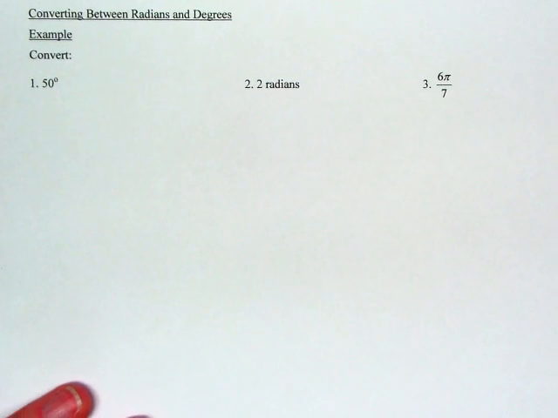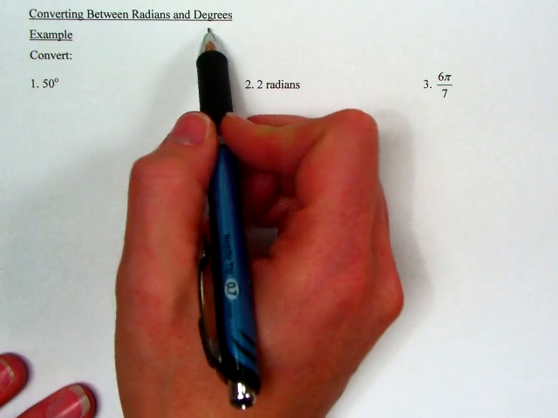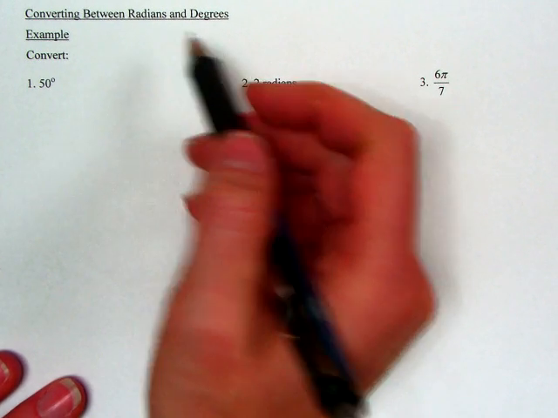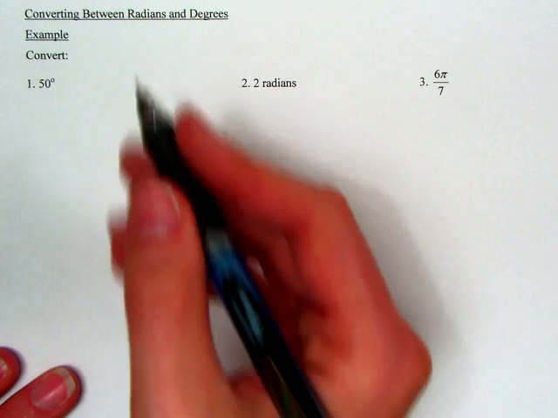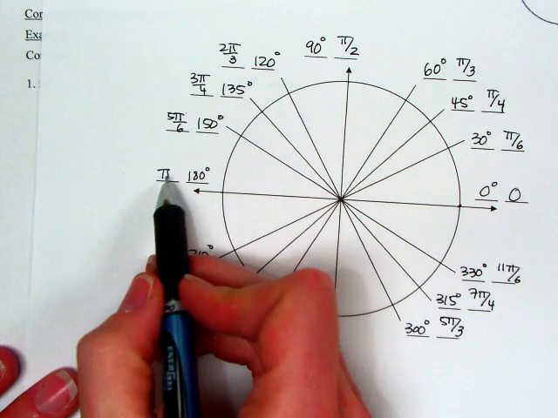The last thing that we're going to cover in this lesson is just how to convert between radians and degrees. It's very much like converting between inches and feet. So just knowing how to move between one unit of measure and the other. Just like inches and feet, you have to have a conversion factor, and we do. On our unit circle, the easiest one to use is a pi and 180.